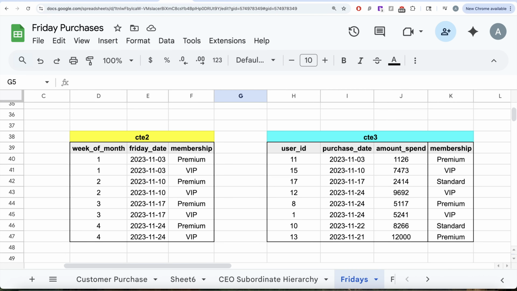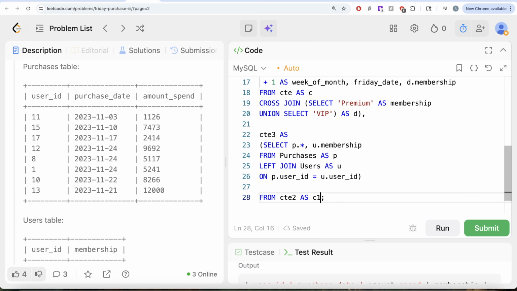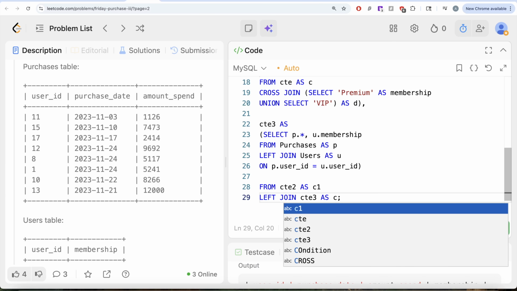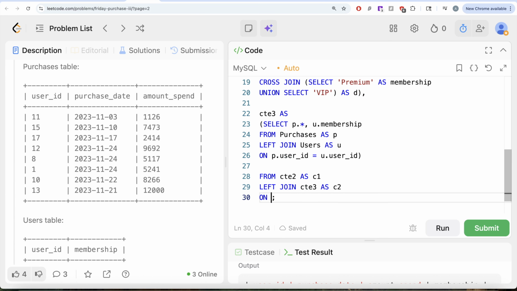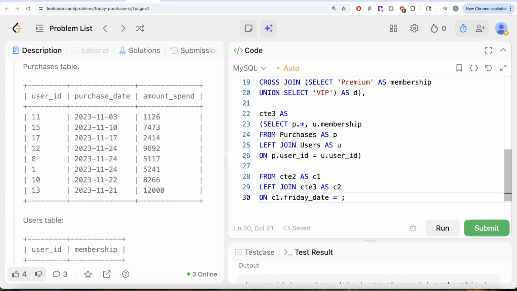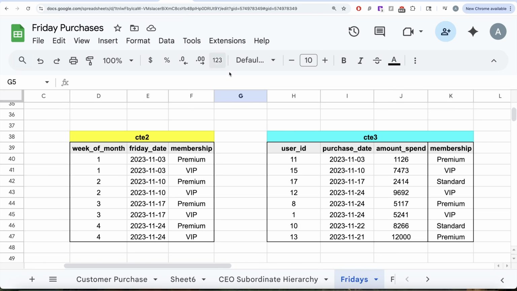So now from common table expression 2, aliased as, let's say, C1, perform a left join of common table expression 3, aliased as C2, on C1.friday_date equal to C2.purchase_date. Why? CTE2 has the Friday date, and you join on the purchase date.